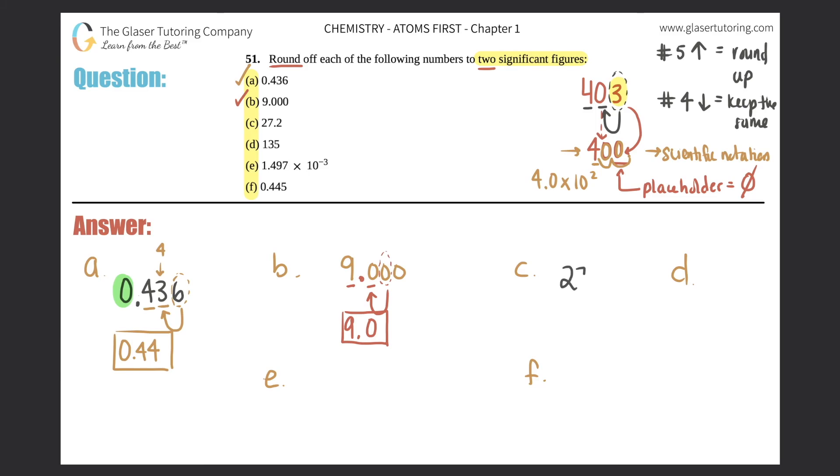C, 27.2. Okay. Where's your first two sig figs right here? The two and the seven. The next one will tell you if you have the power to round up or keep the same number. It's a two. So it's not a five or above. So it has to stay exactly the same. So it would be two and a seven, 27. That's two sig figs. So that's the answer to C.